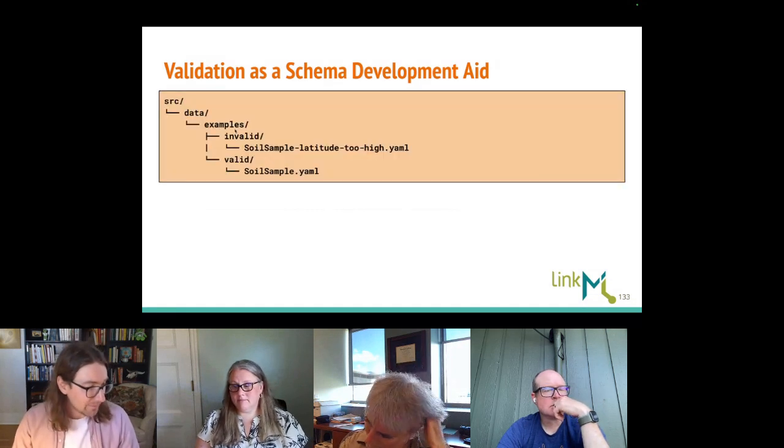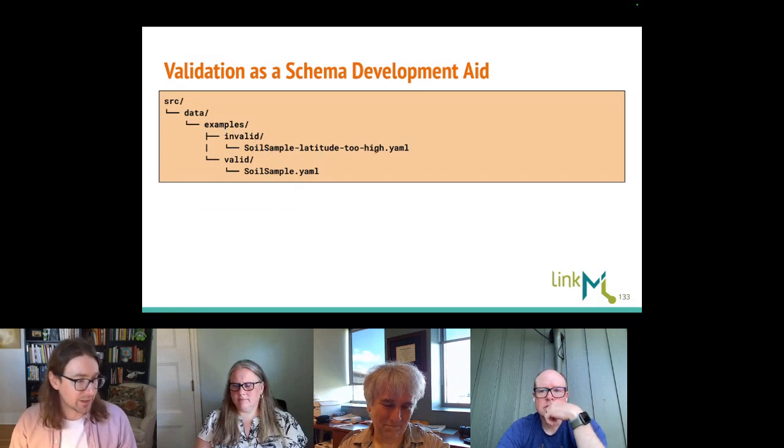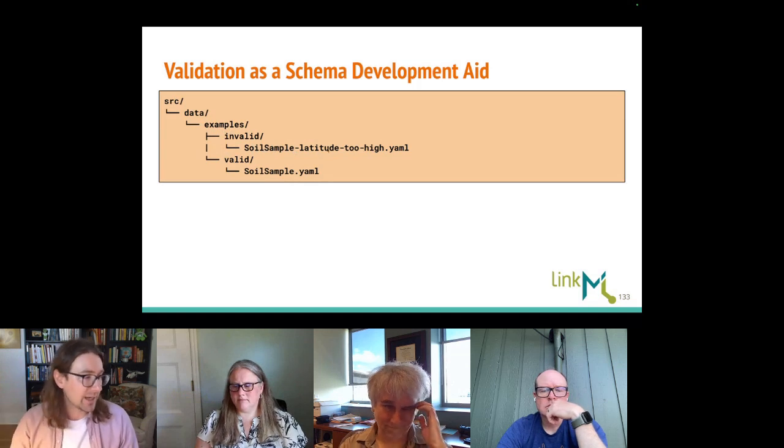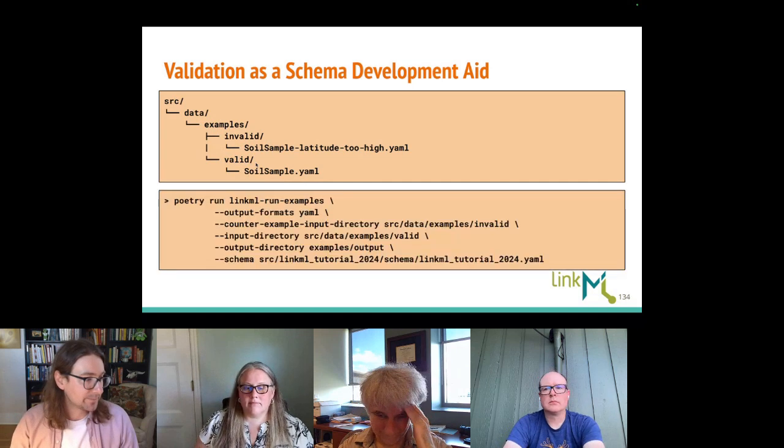So what I could do is, in my examples directory, split that one file into two separate files. I put the soil sample with the latitude that's too high in one file under an invalid directory, and keep the original correct soil sample in a valid directory.